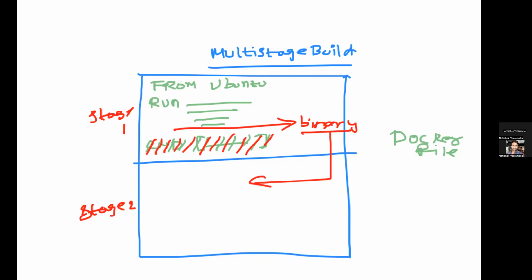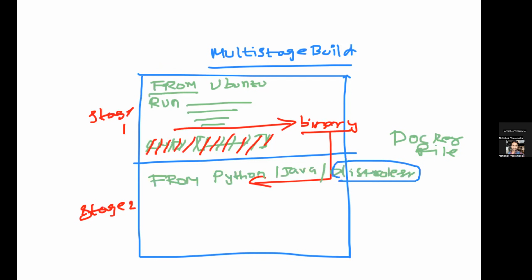But you will have two FROM statements. Here you will say from Ubuntu, and here I will choose a very minimal image. It can be an image that has just the Python runtime, or an image that has just the Java runtime. You'll find these images, I'll show you how to find them, or here you can also choose a Distroless image. Distroless image, I'll talk about in the next 2 minutes.